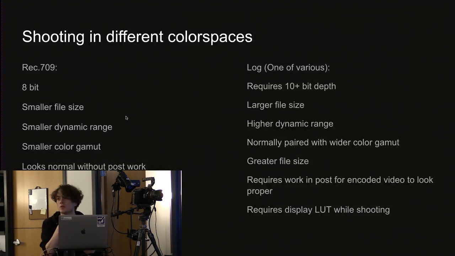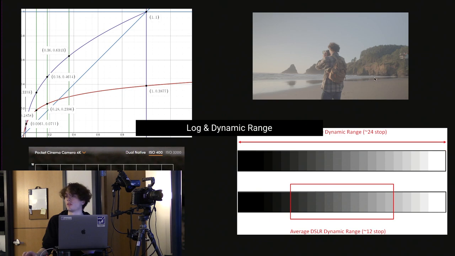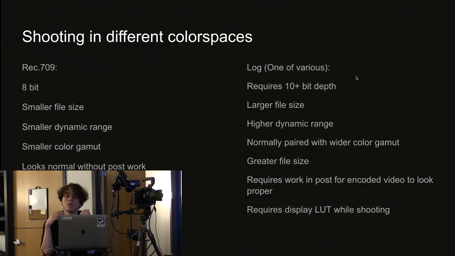Another pro is that it will look normal without post-production work, because we're shooting in a color space that our monitors display in. Like I've mentioned, Rec 709 and sRGB are display standards. If we're shooting in that standard, it will automatically look good on that display. Does that make sense? That's one disadvantage of log, where it looks washed out. But that's only a disadvantage before you understand it, and you can completely work around it, which we'll go into.